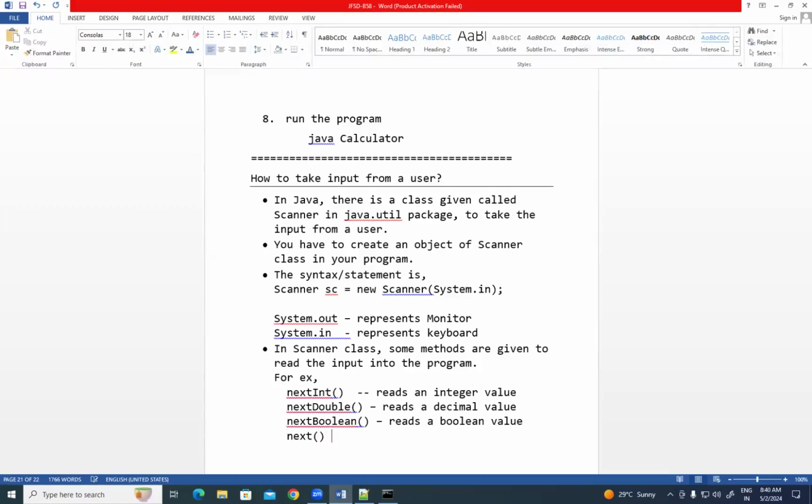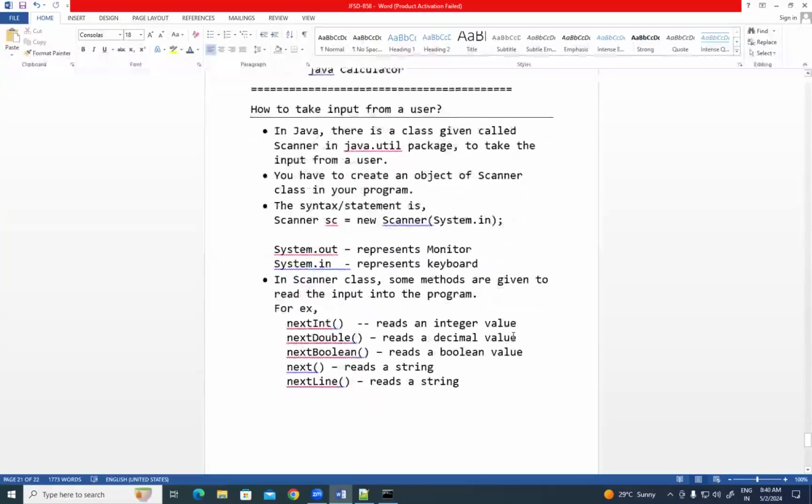Next, only next reads a string. There are two methods given. Next line also reads a string. Folks, online folks, did you get my point? Next line reads what?